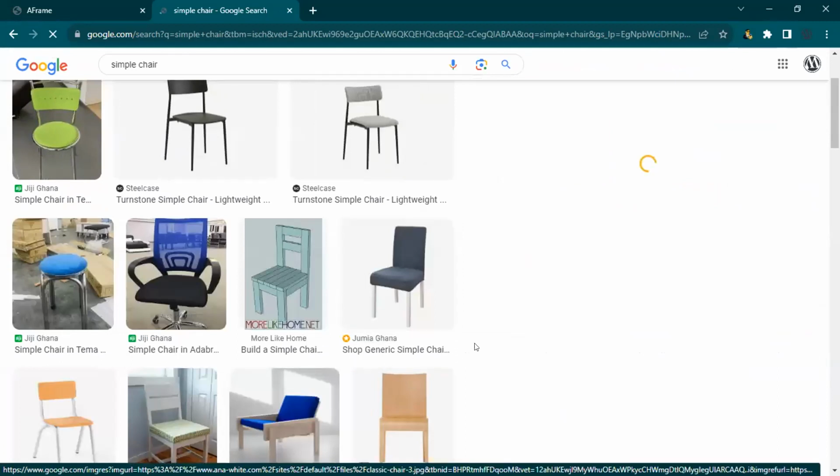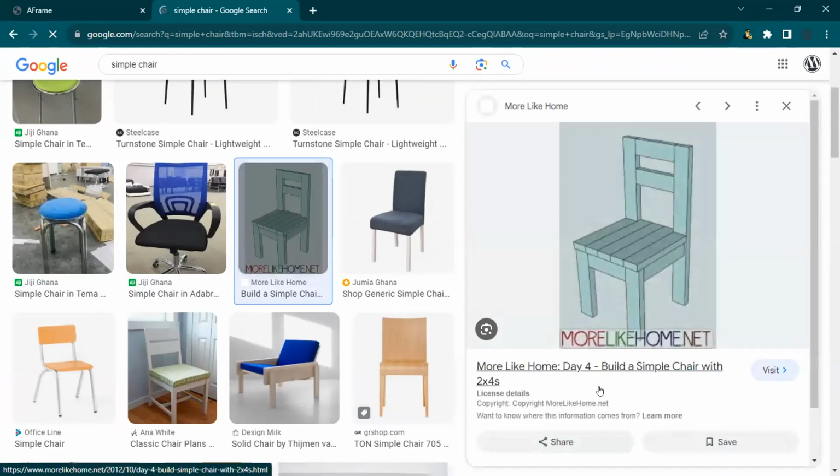If I want to create this particular chair, or even this chair, you see, this is actually a box. It's just that one part is longer than the other. This can also be a box. So it means I can have a box stretched in such a way that it will form the flat surface of this particular chair.